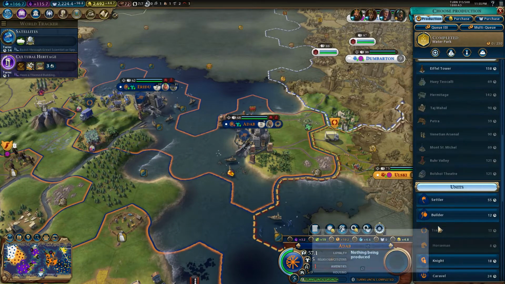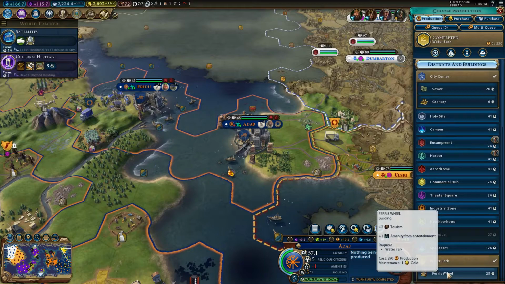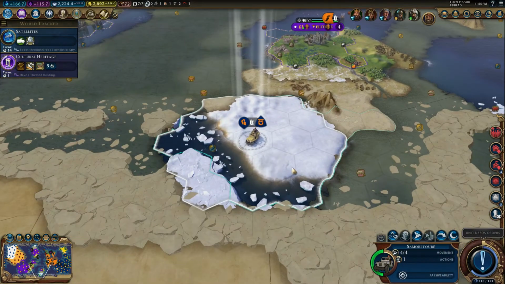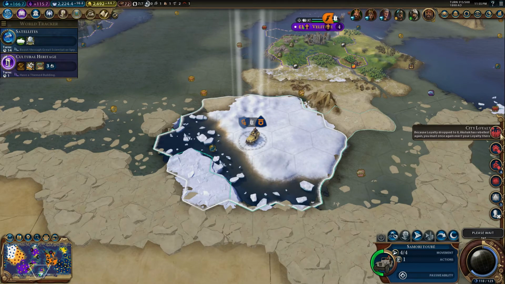Okay, ADAB. Ferris wheel. Nice. Sure. It's an amenity. I'm game. I guess you guys can fortify for now.